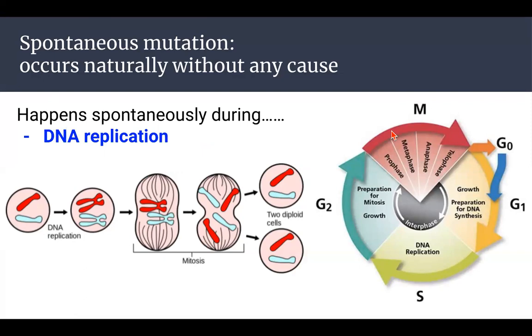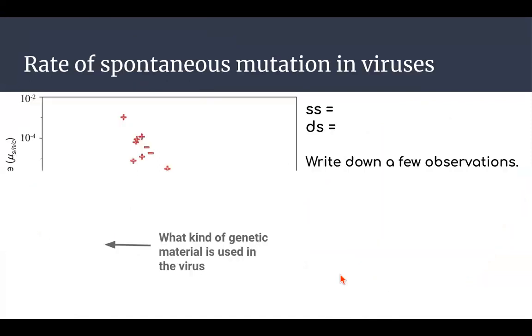Now, what has that got to do with mutations? Well, it turns out this process of DNA replication that happens inside the cycle of a cell's growth is the part where there's the most amount of errors made. Because replicating DNA means that you have to play around with your DNA and try to find the matching base pairs and just making sure that it's identical. But this process of replicating it actually has a lot of errors that could spontaneously occur. And if that happens, mutation happens.